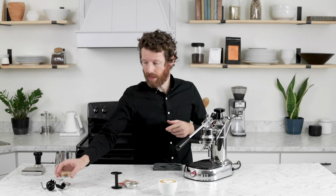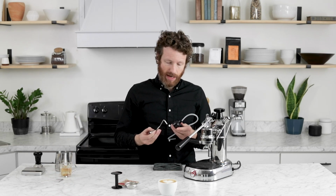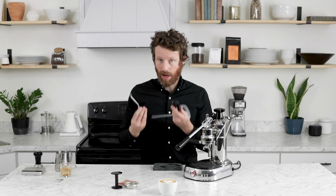It also comes with an automatic cappuccino steaming attachment, which basically replaces that steam wand, but we found that this kind of over aerates the milk and causes it to be just too foamy.